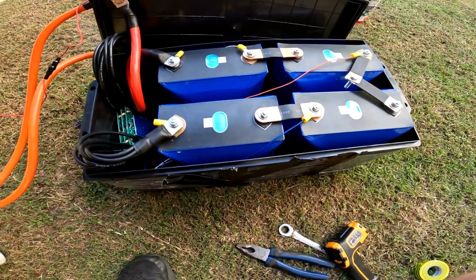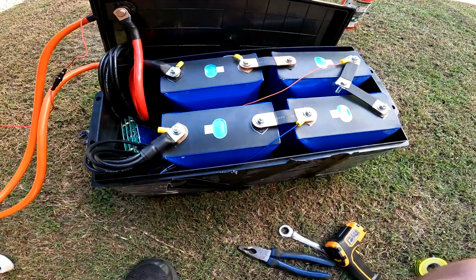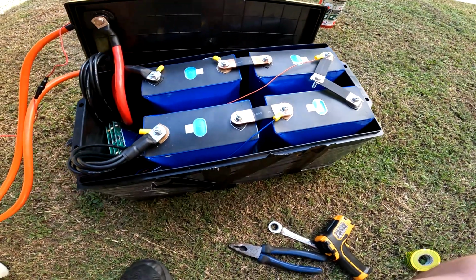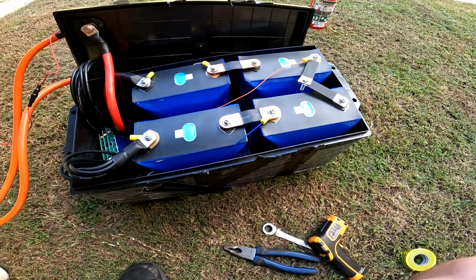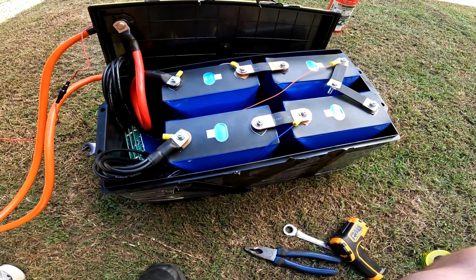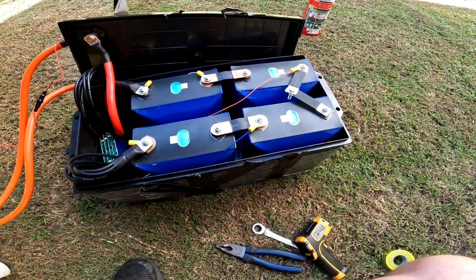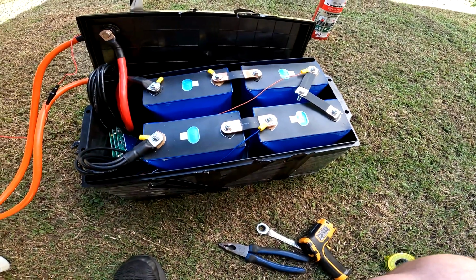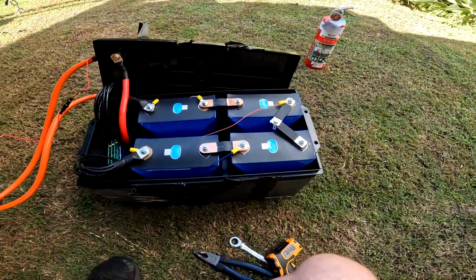And these cells, hands down, that's really impressive that they're still pushing this sort of current. It'd be interesting to see how many amp hours actually come out of them at this high discharge rate. Running at 187 amps right now. So yeah, they'll come back when they're dead, I suppose. Nothing else is happening. I'm quite happy with that.